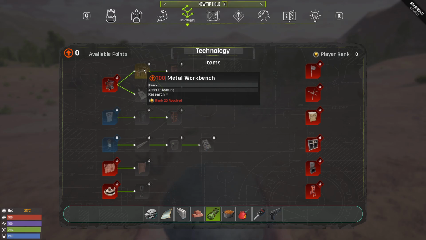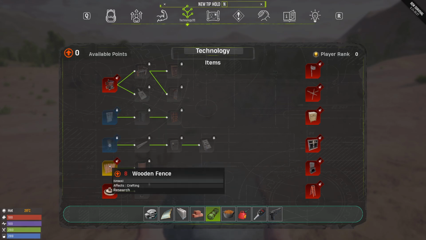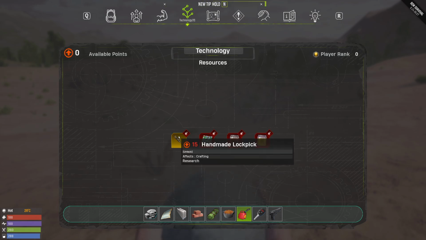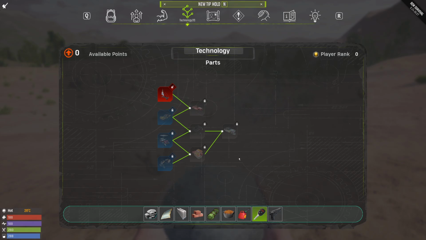A metal workbench, 100. That's a metal workbench, though. Electric furnace there. You've got metal doors, ceiling lights. And we go through a lot of it as we go. Cooking. There's just one on there for that. Canned corn. Canned corn from Cancun. Handmade lockpick, PCB. Paraffin, fuel, everything car related, charger frames. You've got wind buggy frame, golf cart.